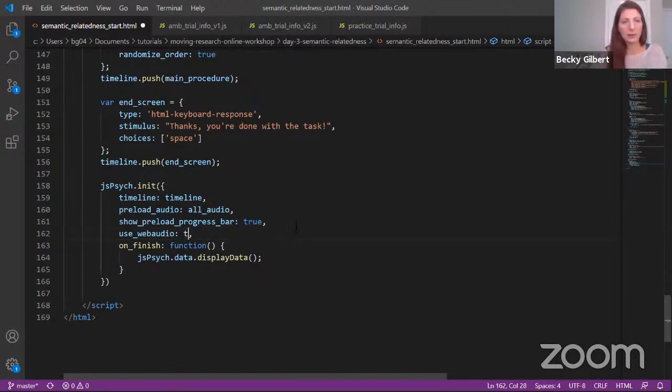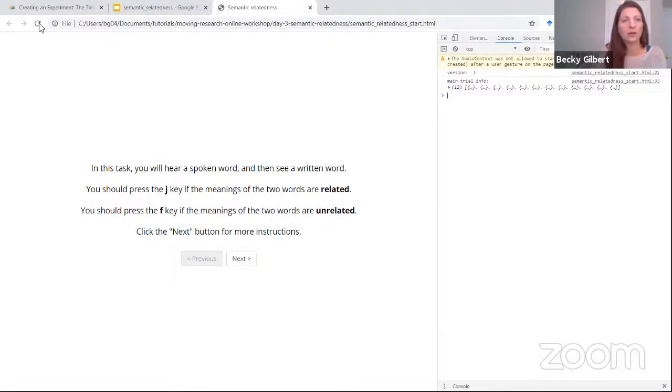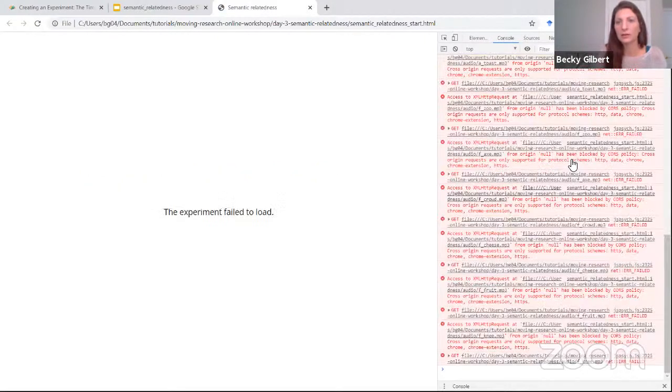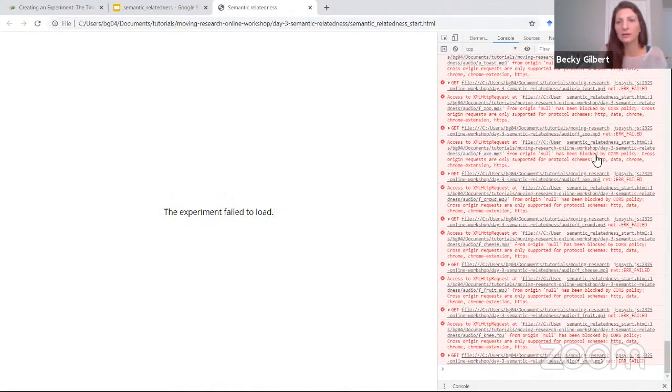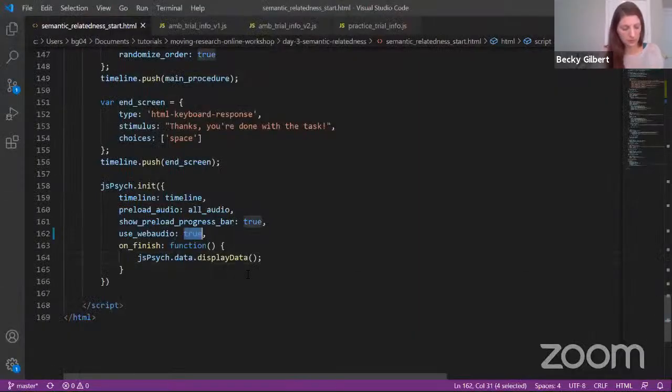If I set this back to true, which is the default, and then try to run my experiment again, what we'll see in the console tab is a whole bunch of errors telling me something about cross-origin requests. It's trying to load each of the audio files and it's saying it's been blocked by this CORS policy. So the way to get around that when you're running your experiment this way is just to set this to false. As soon as your experiment is on a server, you won't have this problem.